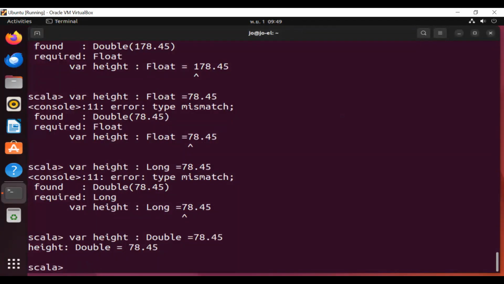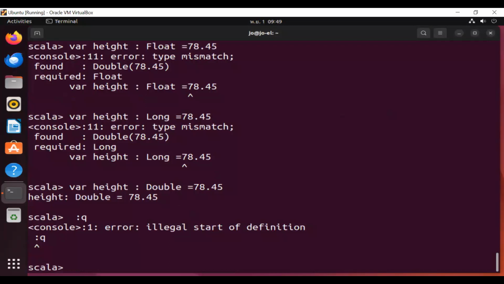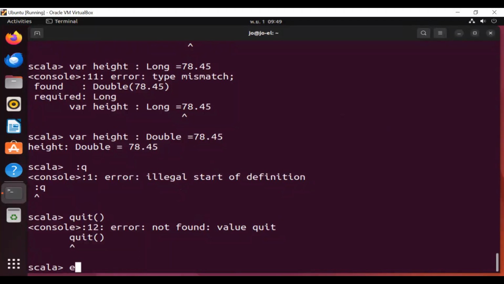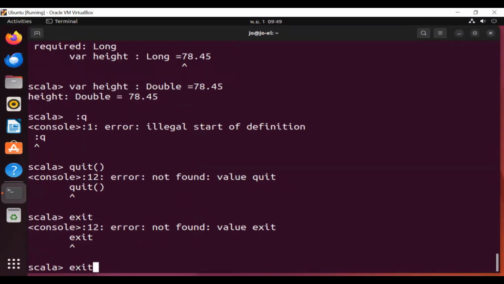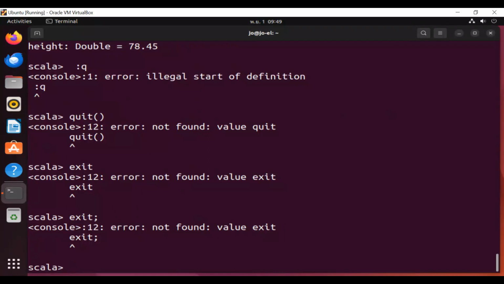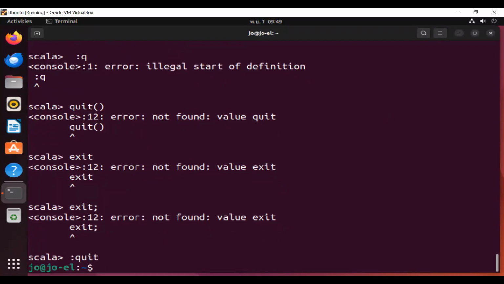To quit this, you just press Control D, you can exit.